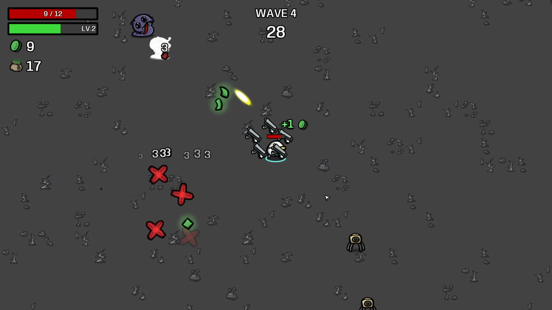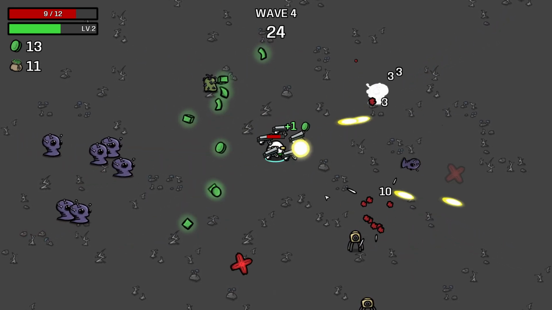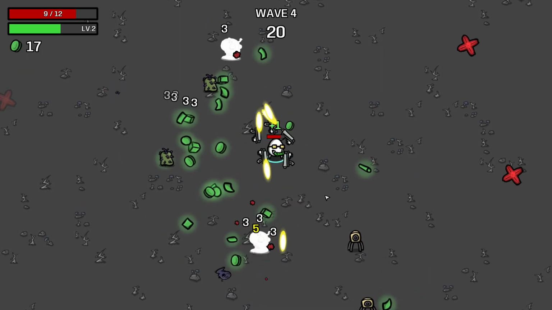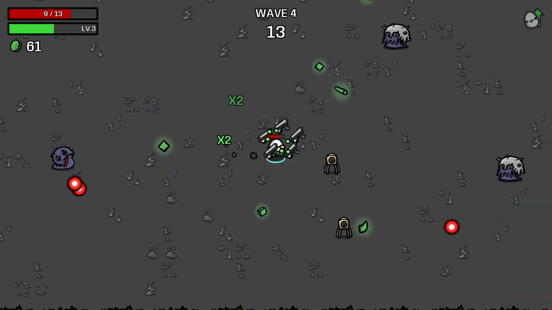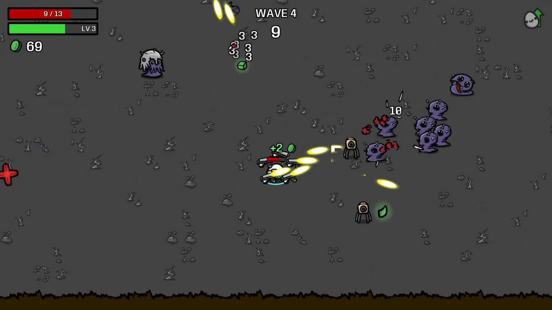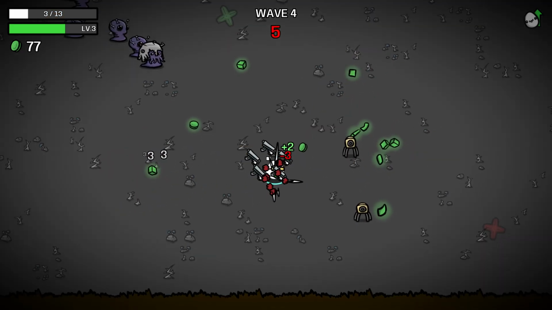It's okay to tank a couple hits in order to just maintain your passive income. Sometimes the ranged enemies will sit just outside of your range, and that can be really annoying. There, I took a couple hits, but I knew that there were some consumables on the ground. And so then we are able to move. Now we have 67 in our inventory, so we're gaining 2 every second.